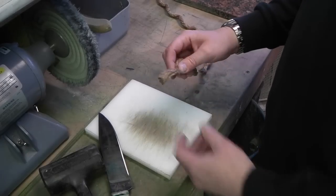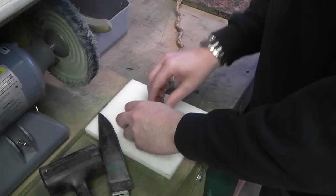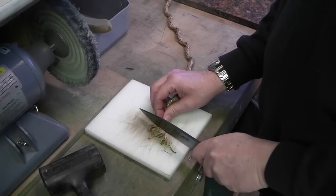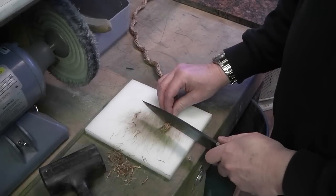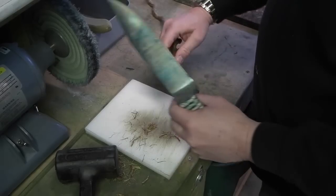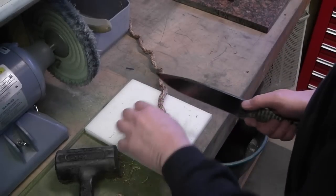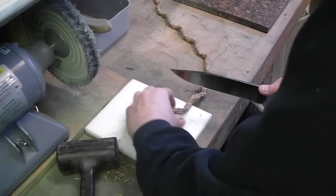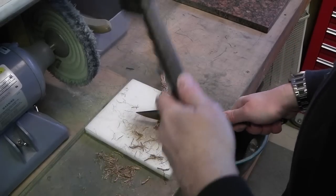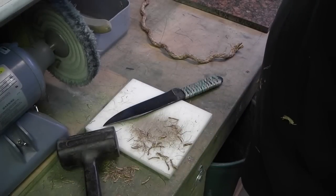This test is cutting hemp rope, and I have a full strand here, but it's easier just to break it down into single strands. Instead of using the edge about here like that every time, where my hand's going to wear out really fast, I stick it on there and use a mallet. I want to focus on the same spot on the blade, right in this area.